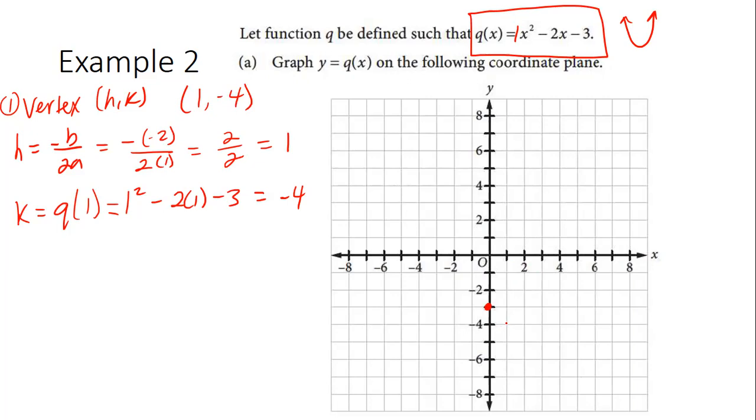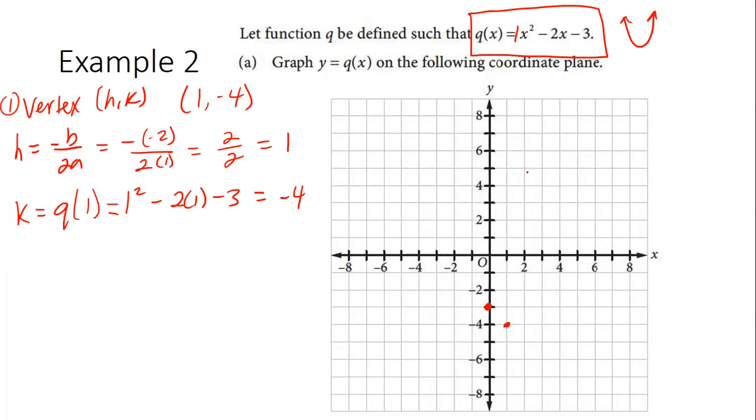How come it's K equals Q of 1, but then whenever we put the equal sign, it's like a bunch of stuff? It's K equals Q of 1, which means that I'm substituting it. Sorry, you're good. This is function notation, remember? So that means that I'm substituting this value in for X. So everywhere there was an X, we turned it into a 1. So K just equals the equation with the 1. So once you find your H, K equals the equation evaluated at that H value.